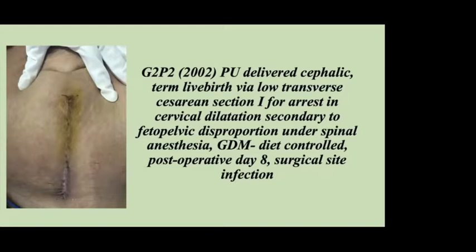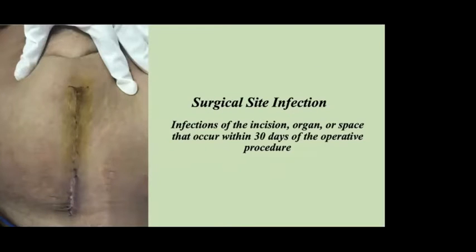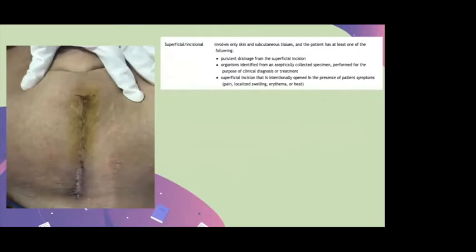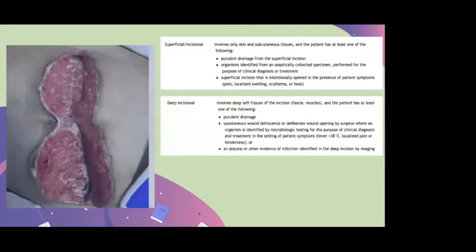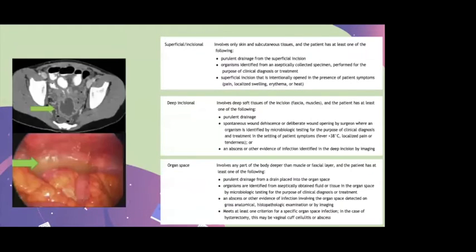So I will brief through what surgical site infection is, but later Dr. Acampo will be explaining it. Surgical site infections are infections of the incision, organ, or space that occur within 30 days of the operative procedure. So for this patient, we were entertaining that this is a superficial surgical site infection. Dr. Acampo will be explaining this later on.